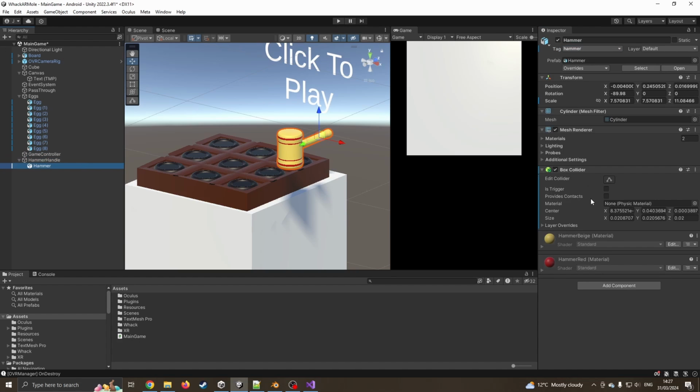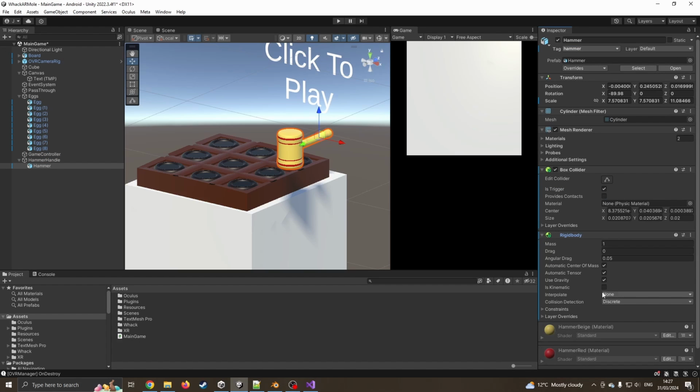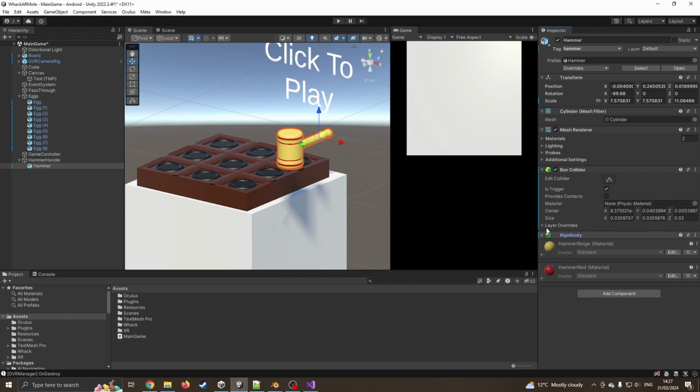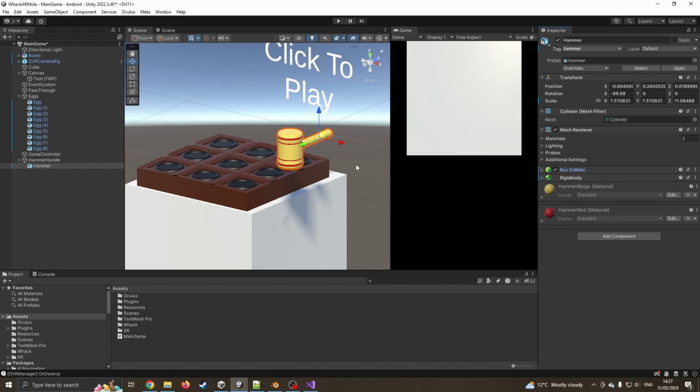I'm clicking back on it because I also want this to be a trigger, I want this to be a rigid body, I want it to be kinematic, sorry. So I hope that should kind of work. Now, I don't want it to be solid because otherwise it'll fall to the floor. It could start to collide with your hand itself, which is why I'm making it all like a trigger and that. Okay, so we've now got the hammer.